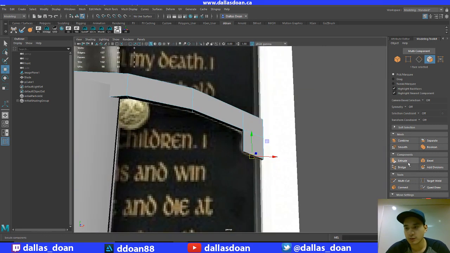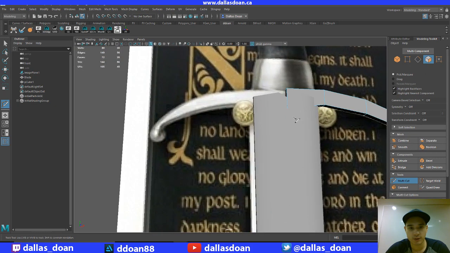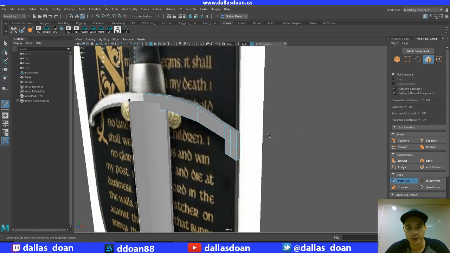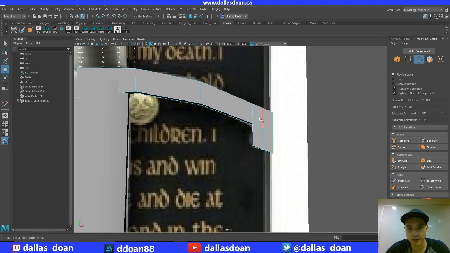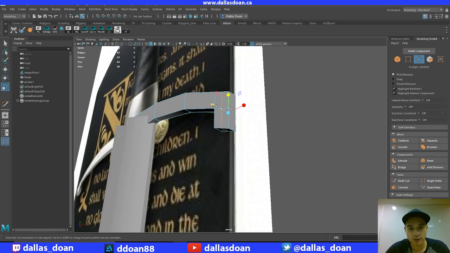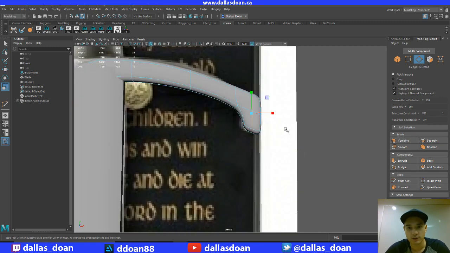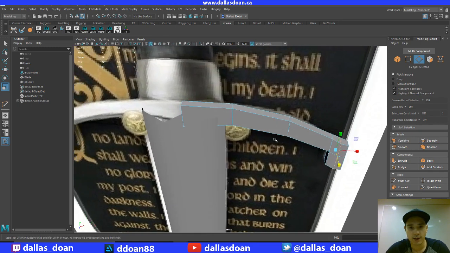So I'll add a multi-cut here, just to give it more of that. I'm also going to multi-cut over here as well. So 50% cut there. What we can do is flare this out a bit, right? And then now if you go like that, it'll give you something more like that.